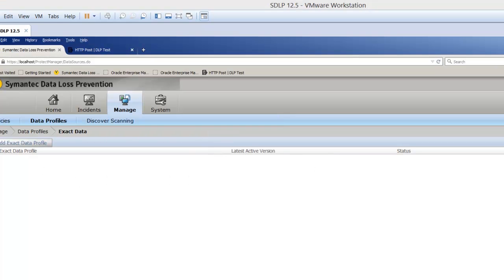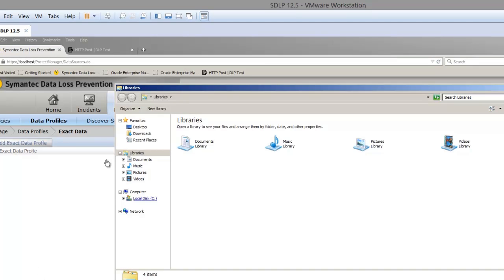So some of the requirements for leveraging the indexer is we would have to create a profile. We'll also have to have our export, and we'll need to copy the index that's created from running the command over to the enforce folder, and it's not actually in the data files folder.